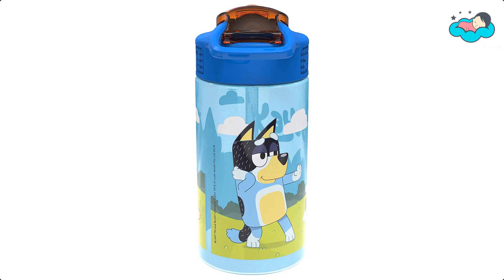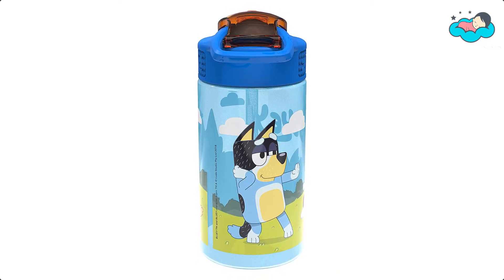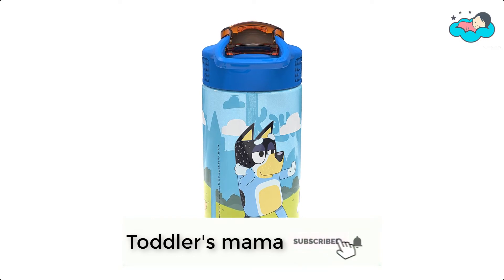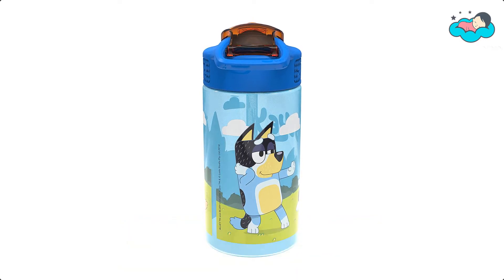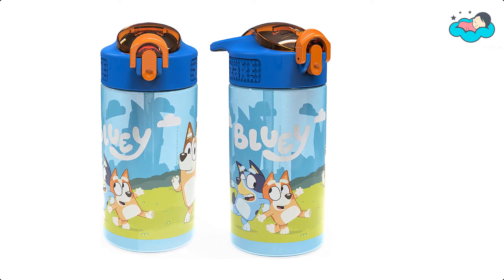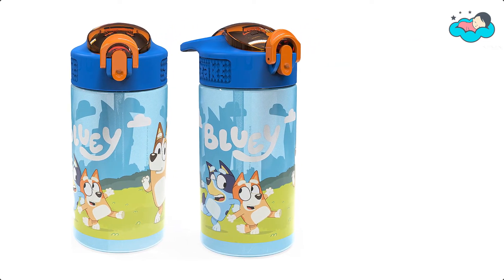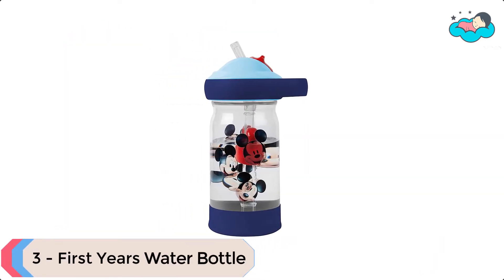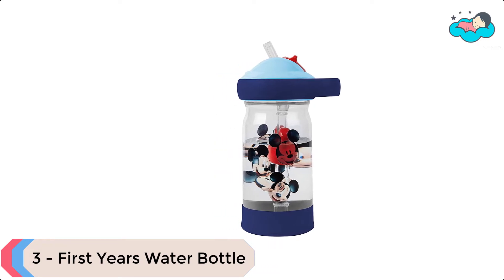The lid of the Zack water bottles is made of high-impact ABS plastic with silicone inserts over the spout and vent to make it watertight and leak-proof when closed. The spout cover opens with the push of a button with a flip-up lock to hold it in place and prevent leaks and spills. The leak-proof screw-on lid prevents splashes and fits in most car cup holders. The drinking straw can be removed for cleaning, and the spout is comfortable for kids to drink from.